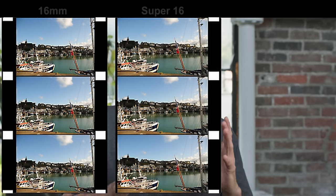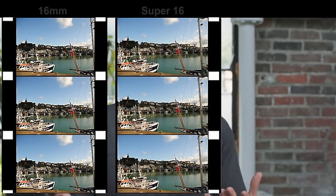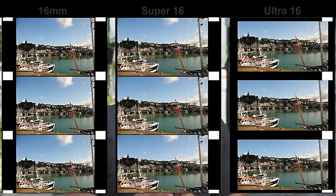So in addition to lengths of film and the type of perforations of film, we also have the different standards of 16mm capture. For the first 40 or so years, standard 16mm conformed to a 4:3 aspect ratio. Coming in the later 1960s, we also had super 16mm, which made use of that now wider opening because the film was transporting with a single perforation instead of a double. So we just widened that area to a now 1.66 aspect ratio, and you're getting a lot more real estate on a piece of 16mm film. You also have ultra 16mm, which is about as wide as super 16, but it's a little bit shorter than super 16, meaning it's giving you slightly more area than standard, but less than super 16. And it's closer to the native 16:9 aspect ratio that we mostly use today.